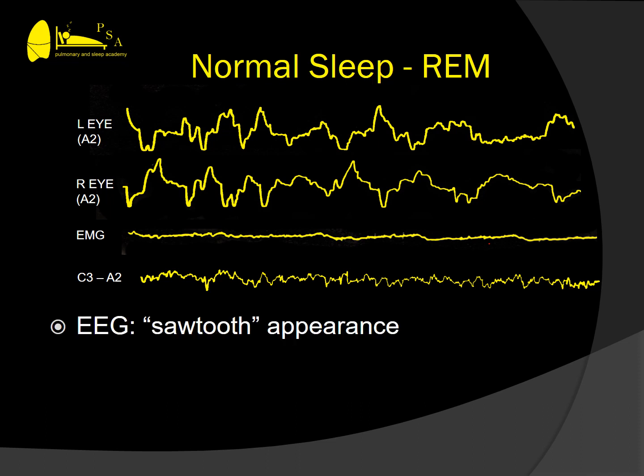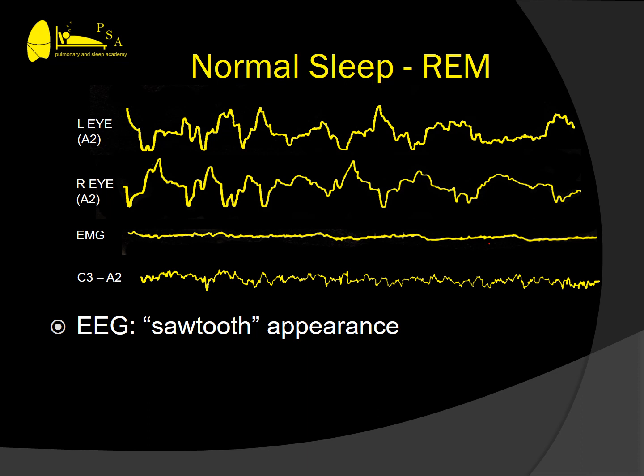The EMG is the muscle activity, and that activity during REM sleep is quite unique in that there is a dramatic, almost a paralysis of the muscles, a dramatic reduction in muscle activity in all the skeletal muscles. So the diaphragm is still intact as far as activity. The eyes are moving rapidly, but otherwise almost all of the muscles are essentially paralyzed.